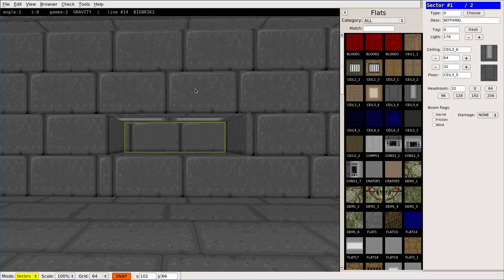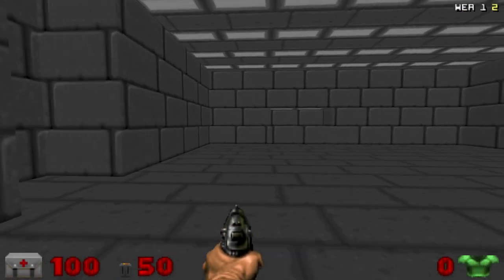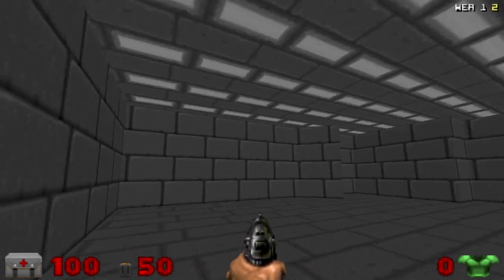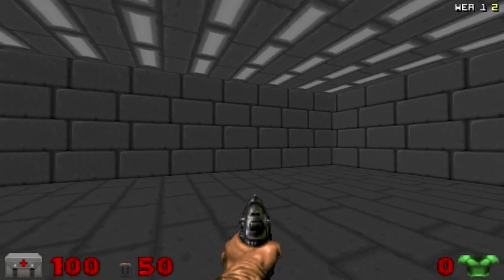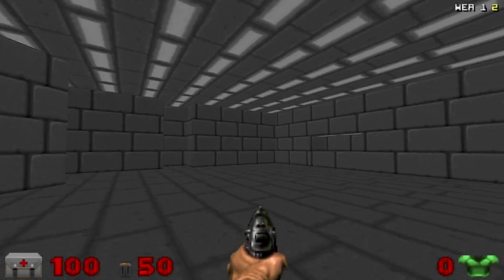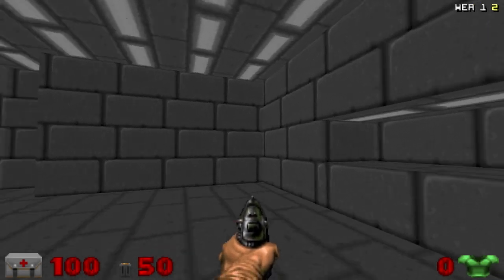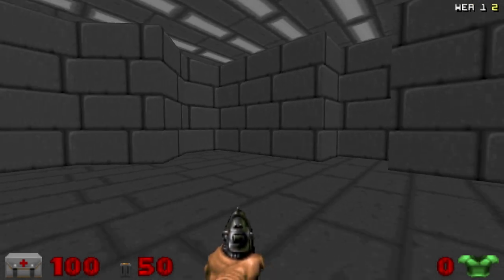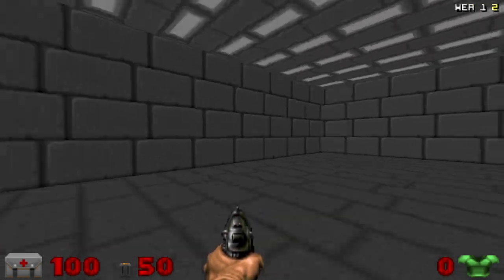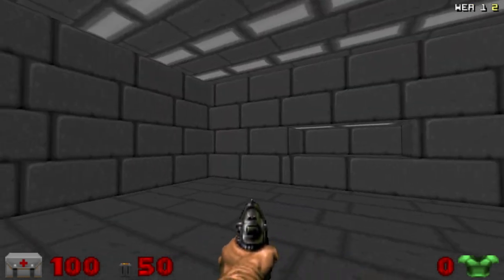So that is a quick view. We've created a little room here. Again, I can hit Control S, Control T to preview this. And now I can walk around this room. And again, it didn't take very long. You have a decent looking room. And Doom is, again, designed so well and so simple that anyone can create something. I mean, you can make things look horrible, but it's kind of hard. You kind of have to try to make things look horrible. Things look pretty good like this.